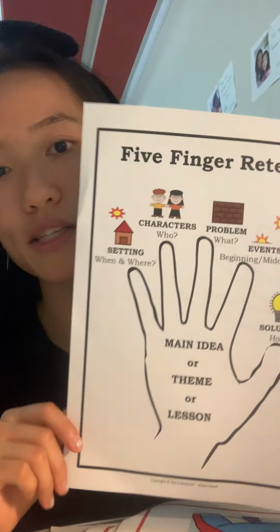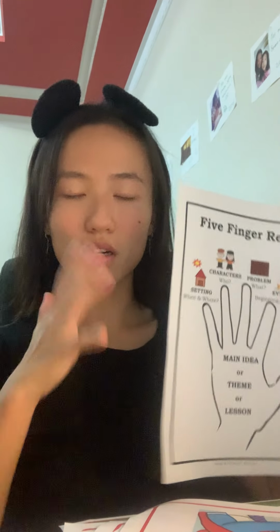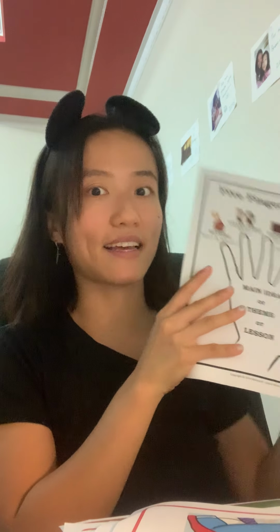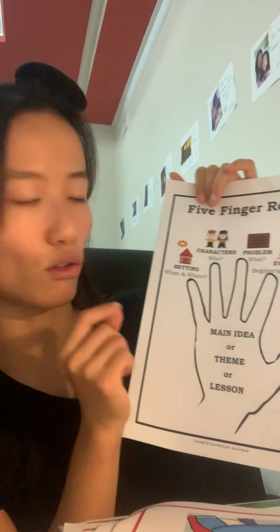And after that, in the next class, I'm going to introduce a very interesting activity called the 5-finger retell. I'm going to make a glove for each student. I know students are interested in any hands-on activities, so they will get excited when they wear the gloves. Each finger on the glove has a different meaning for what they are going to retell.